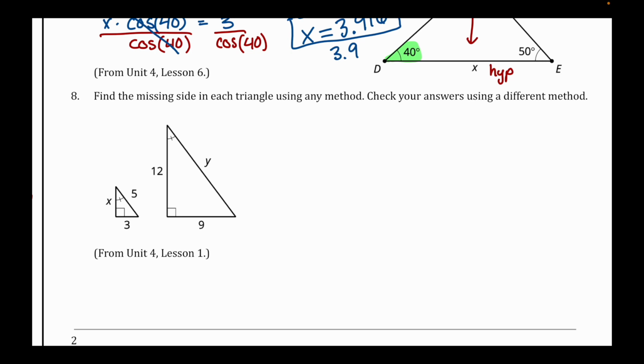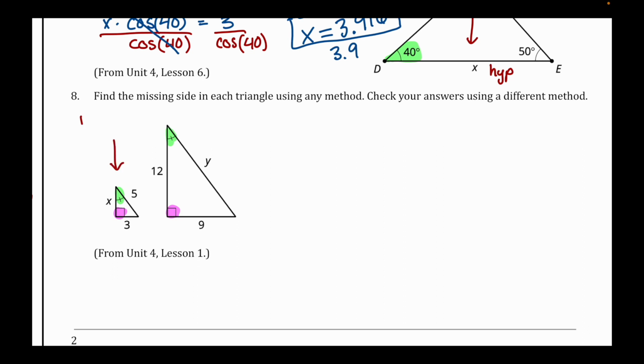First thing I see here is that I have 2 congruent angles and I have 2 90-degree angles. So I know these are going to be similar to each other, because they have angle-angle similarity. I'm going to use what I know about similar triangles instead of like Pythagorean theorem, even though I could. Actually, they said any method.